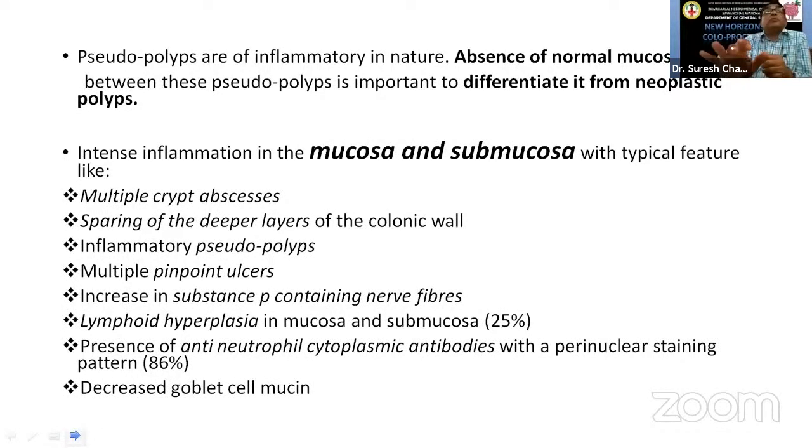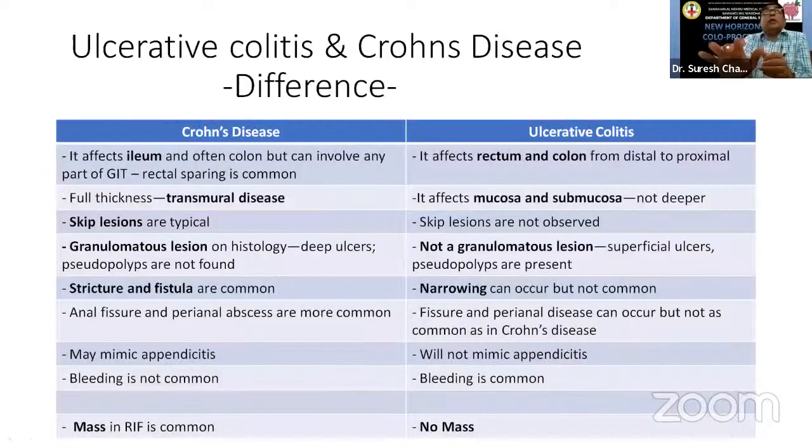Now, when you talk about ulcerative colitis, you have to talk about Crohn's disease. And when you talk about Crohn's disease, you have to talk about intestinal tuberculosis. So the differential diagnosis, if you see, my previous colleague, Dr. Amteke sir, has elaborated nicely about Crohn's disease. But still, without Crohn's disease comparison, ulcerative colitis is not complete. So I will tell just a few points from a comparison point of view. Crohn's disease is transmural and ulcerative colitis is mucosa and submucosa. Here skip lesions are there. There are no skip lesions here.